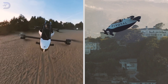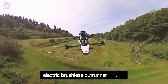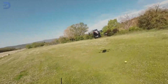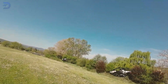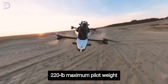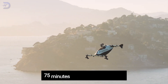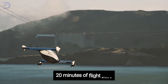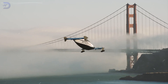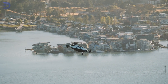Both the Jetson One and Pivotal Helix boast cutting-edge technology, but their designs cater to different flying experiences. The Jetson One relies on electric brushless outrunner motors, delivering a total of 88 kilowatt max power output. Its high-discharge lithium-ion batteries give a flight time of about 20 minutes, making it perfect for short recreational trips. Its open cockpit and lightweight design provide a thrill-seeker's dream ride, but don't exceed the 220-pound maximum pilot weight. The Pivotal Helix packs an 8-kilowatt-hour battery, which recharges fully in just 75 minutes using a Level 2 charger. Like the Jetson, it also offers 20 minutes of flight time, but its enclosed carbon-fiber cockpit offers protection from the elements. Add in triple-redundant flight controls and advanced IMUs, or Inertial Measurement Units, and you've got a machine designed for stability and safety.